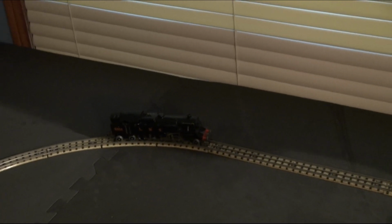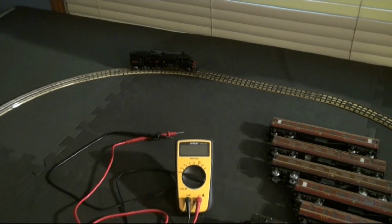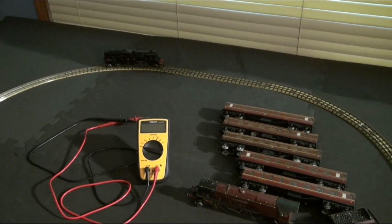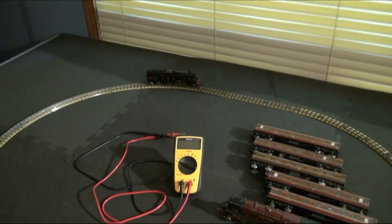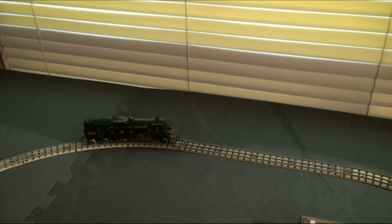So this is a bit confusing. I think the answer quite clearly is that the reason the engines were slowing down was not because of voltage drop. It was because the track wasn't level. The problem is, I have trouble getting the tabletop perfectly level in the middle because it's a folding table, and there's a fold in the middle. You can't really see the fold now, but when I lay the foam over the top, there's a slight ridge in the middle of the table, and the track there, right where that loco was, those two pieces of track just weren't lying level.